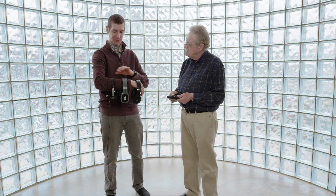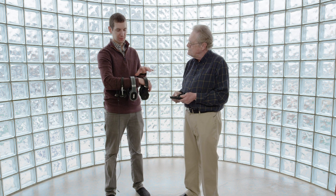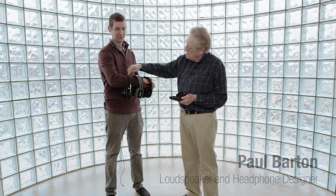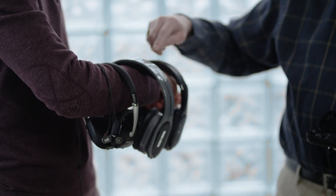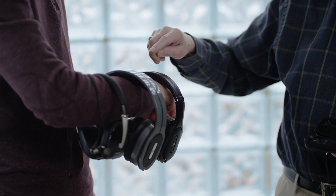Paul, I'm wearing a couple different styles of headphones and earphones. Can you describe some of the different styles that I have here? This one here is an in-ear. The next one here is an on-ear. Both of them are passive. This is also a passive over-the-ear. And this is an active headphone over-the-ear with active noise cancelling and Bluetooth capability.